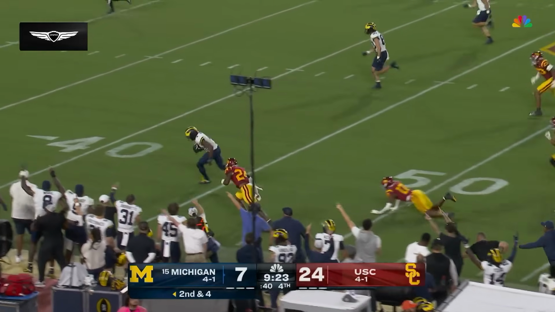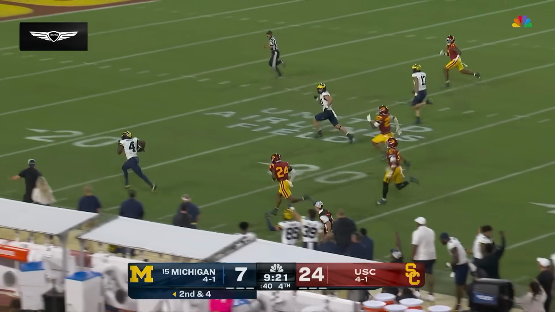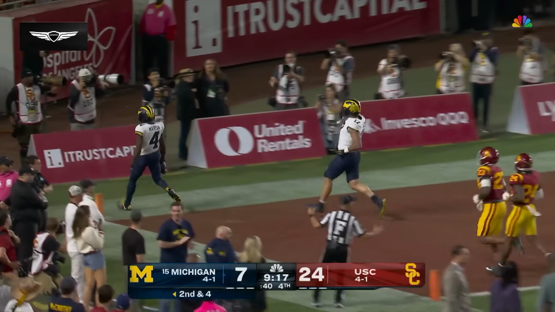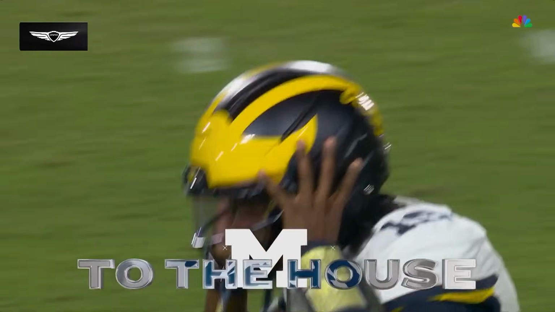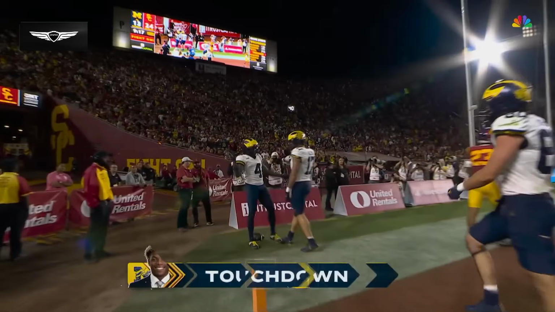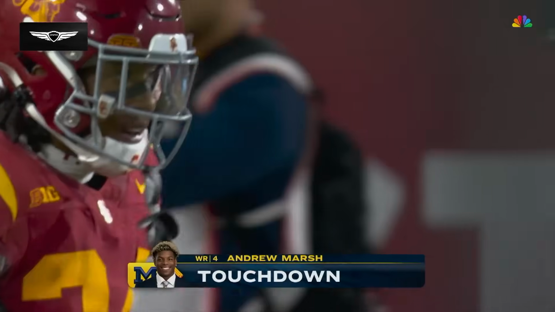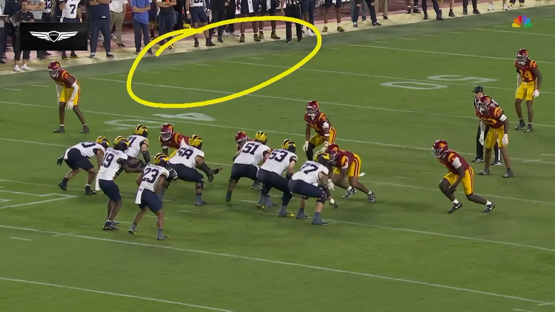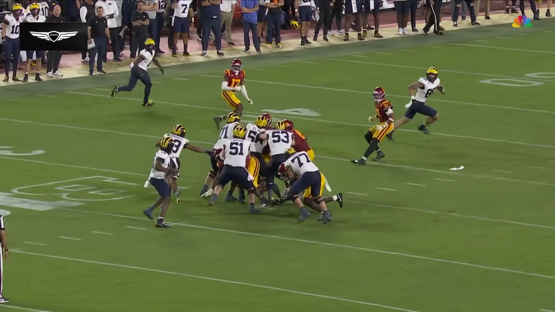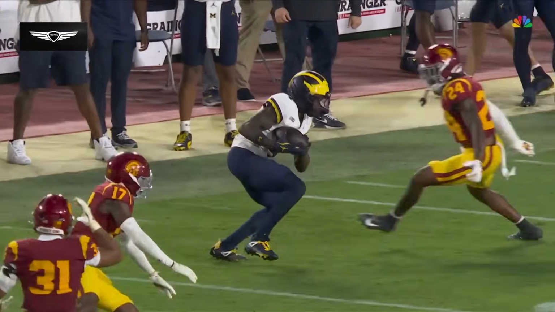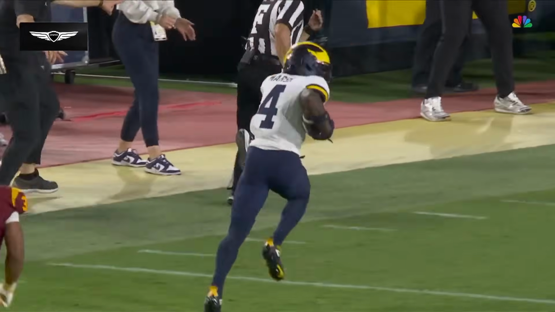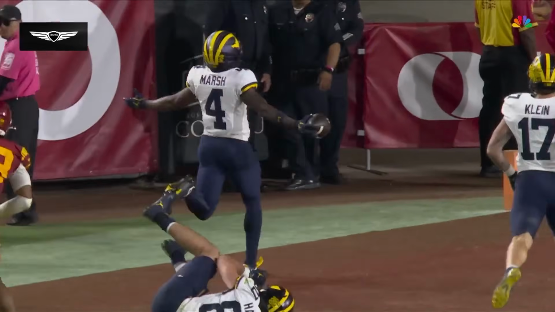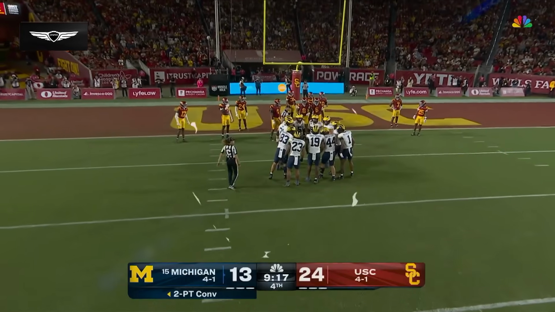Underwood, perfectly right there. Marsh, nobody in front of him, and the freshman is gone. 69-yard touchdown. The freshman connection gets Michigan a bit closer. There are certain holes. One of the holes is going to be right here in this sideline between the corner and the safety. Underwood makes a perfect throw, and you saw Marsh kind of gear down in that hole. The safety overran it, and there's the explosive pass play.